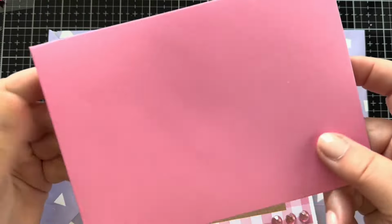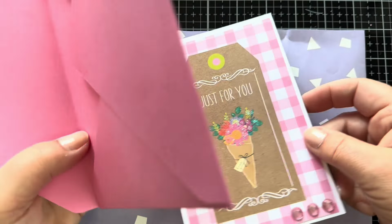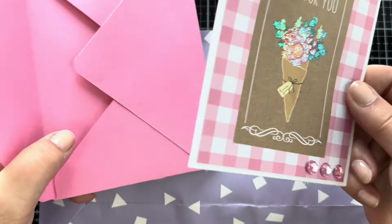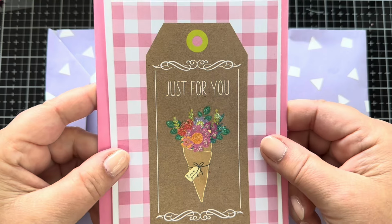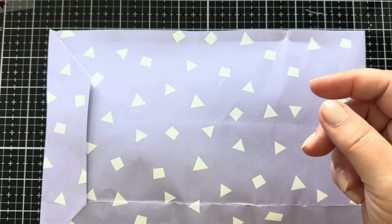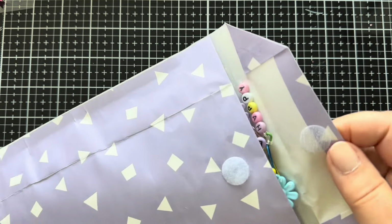I made a card out of pink cardstock for it to go into. I'll probably just write her a note on a separate piece of paper. That way, if she wants to use this card for something else, she'll be able to do that. I added a Velcro closure here.